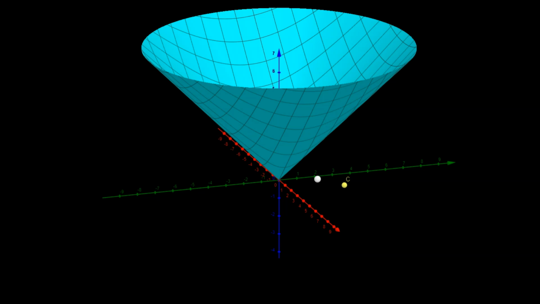It's in the domain, I can tell, because it's in the xy plane, and I want to allow it to approach the point C. So I'm going to let it move around, and it's kind of moving around at random here. And that's important to understand, is that this point can really travel any path it wants so long as it ends up at C.